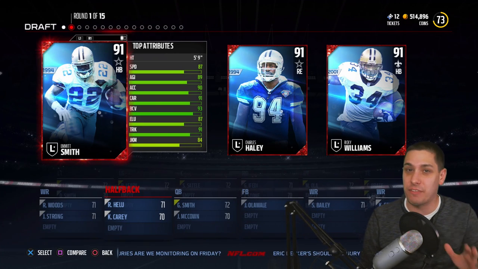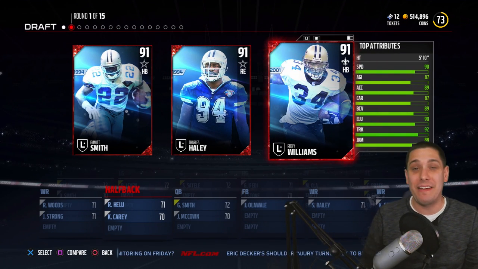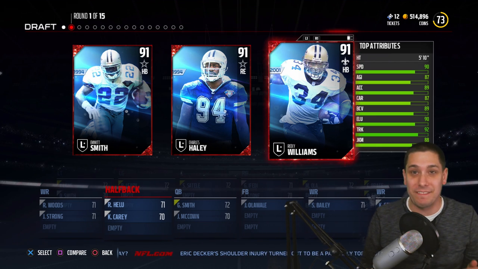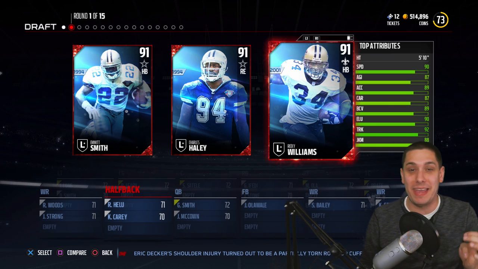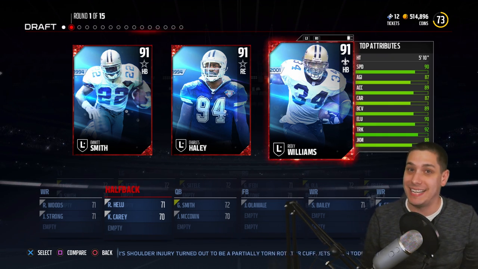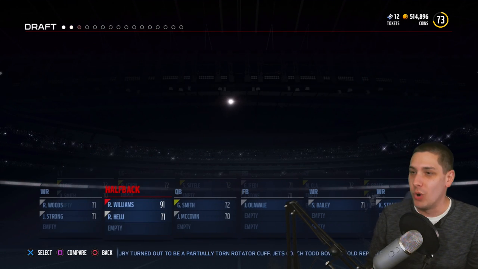Emmitt Smith is my favorite player of all time. And of course, I love Charles Haley as a Cowboys fan as well. But I've never had a chance to use this Ricky Williams. So, oh my goodness, we might have to go with the Ricky Williams. And hopefully we can maybe make an upgrade and get ourselves Ricky Williams right off the bat. If we get enough wins to get him, that would be freaking amazing. So let's go, baby. Starting off with run, Ricky, run.